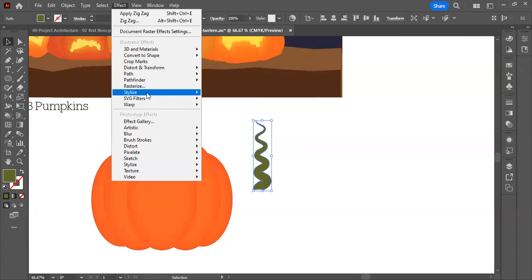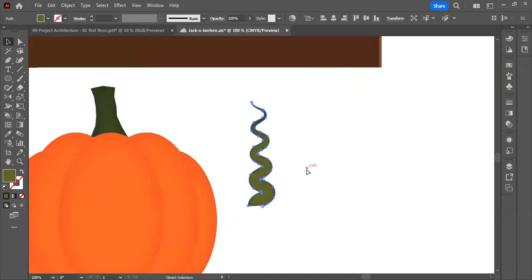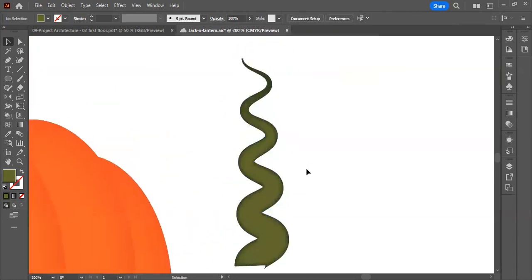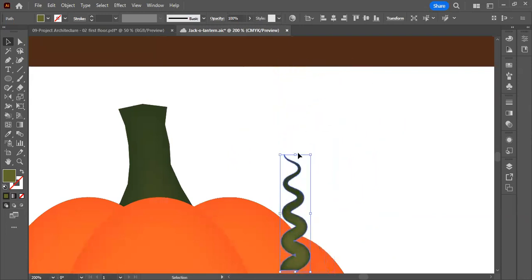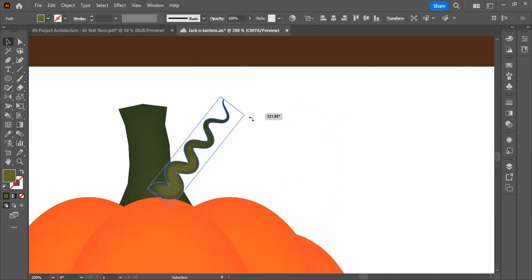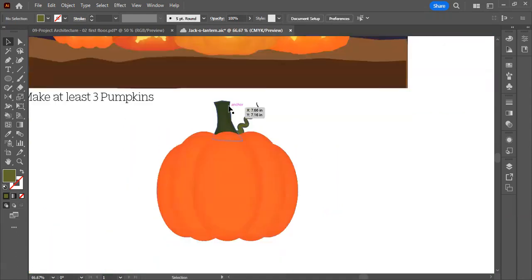So I'm going to go Effect, Stylize, Inner Glow, and I'm going to make this like 0.05 so that I can actually see it a little more. There you go. If I click OK and zoom in, you can see that way more now. So you guys can play with the settings here. You don't have to do it the way I do, but I do expect everyone's pumpkins to have shading to make them look realistic. Okay, I might actually adjust the stem now that I say it. So that brings me to a good point. Let's say you do something and you're like, hey, I don't like how that shading looked, or I want to adjust it.